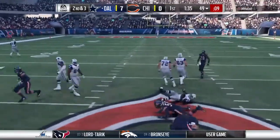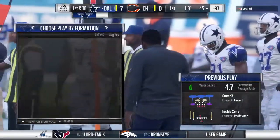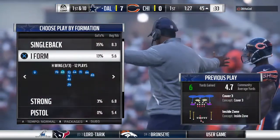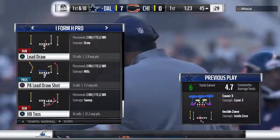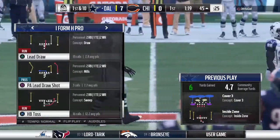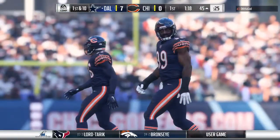This is Alvin Kamara. And he'll be brought down at the 45-yard line. It'll go as a gain of 6 that time, and it moves the chains as well. So many teams want to throw the ball in this situation nowadays, but I love watching a team that has enough confidence to go ahead and run the football in that situation. That's almost a tendency breaker.